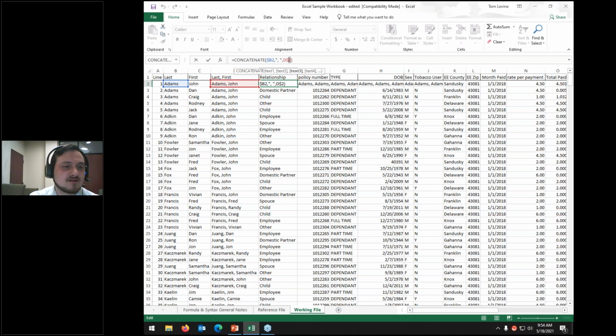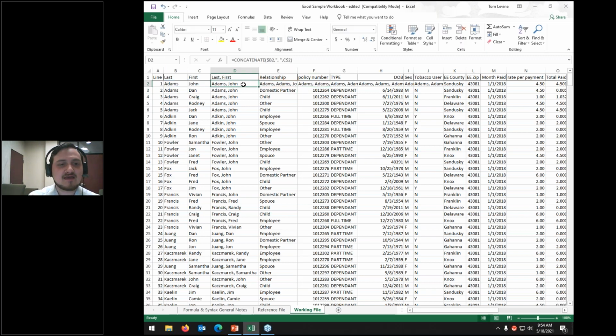It's now referencing cell D2. If I move over one more, it's still referencing cell B2, but it is now referencing cell E2 instead of D2. So by putting the $ in front of the B, we have stopped the formula from moving over as the row is changed.